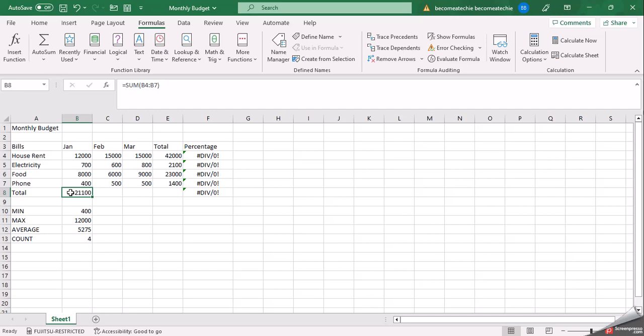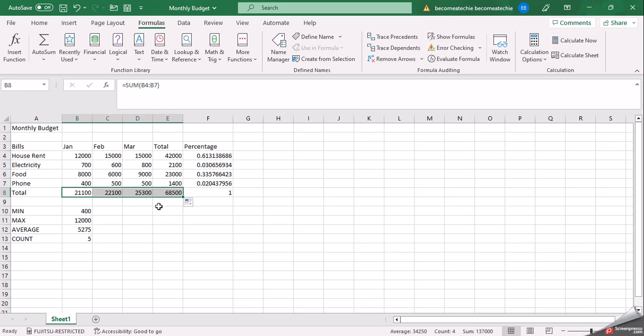So basically in B8 I have the sum of the 4 cells above, and if I go on this I can see a small green square, and if I hover on it I can see it changes to a black plus sign, and if I just drag it you can see the values are populated.